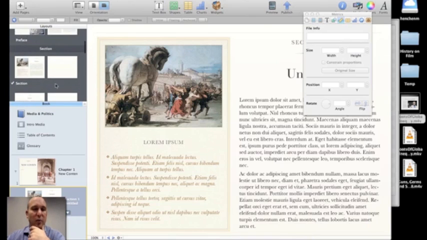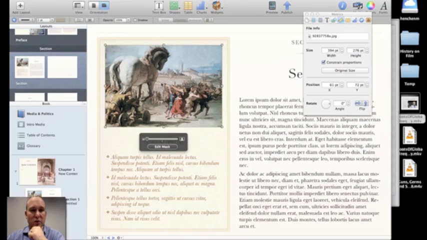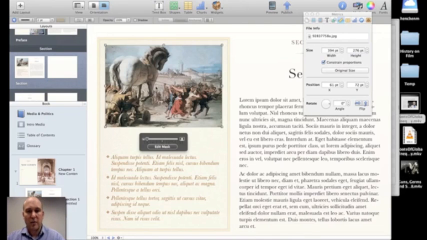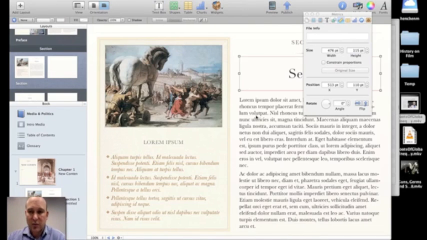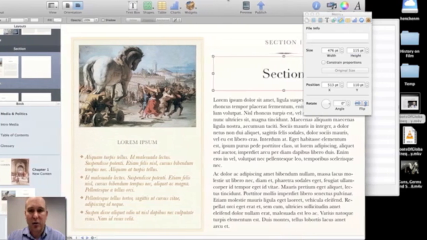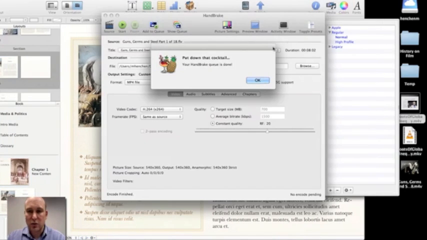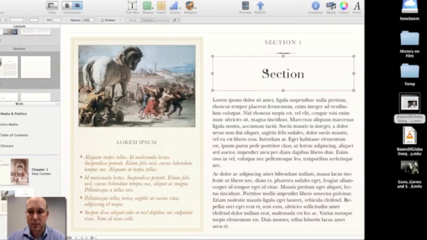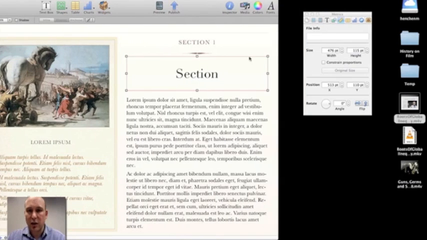Now, these are the templates. So if you want to modify the template, you can actually double-click on that, and you can modify this. And as soon as you change one thing, this little button pops up that says Apply Changes. Okay? So what I'm going to do is add, again, a little bit of black to this. Okay, so the video's done. I'm going to add a little bit of black.